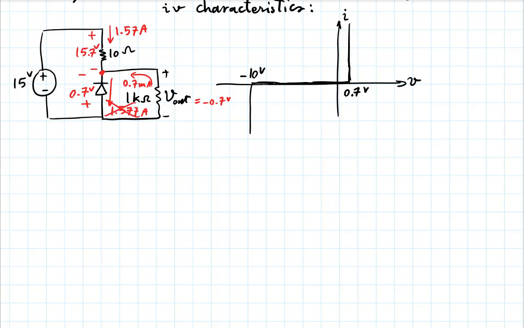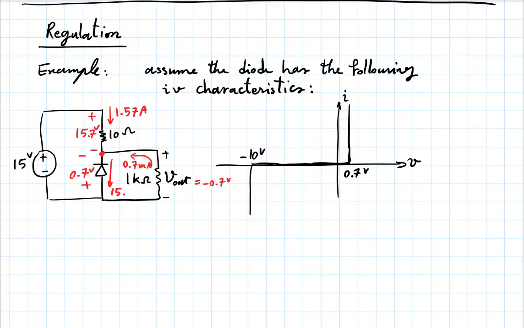So, contradiction. So the diode is not on. Well, let's try another possibility. Let's see if it can be at the minus 10 volts. Or if not, then maybe it's somewhere in between. Right? Let's try the minus 10 volts. So I'll erase all of these. Maybe I have to be a little more efficient here.